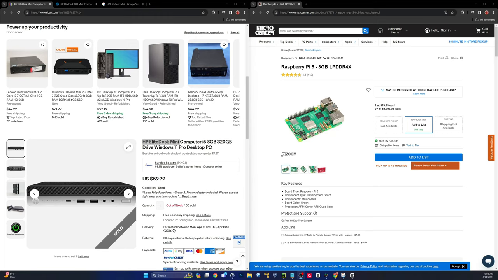Either way, that's going to be fast enough for most of the stuff you're doing in a home office, small office. I've seen these with a terabyte of disk space, SSD. Again, this one right here says 1 terabyte SSD, 16 gigs of RAM, Windows 10 Pro. But just look around. Search the secondhand mini PC, mini desktop market, eBay. You can find them on all kinds of different stores.